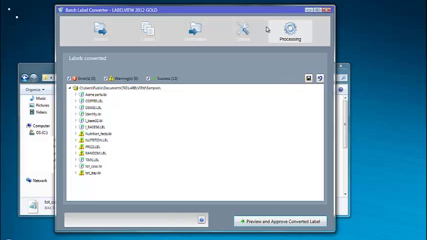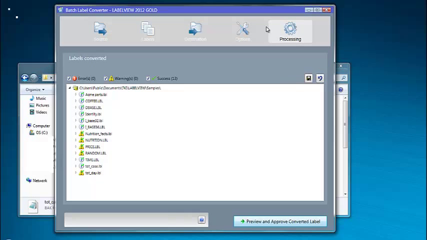I went through and just did a few labels at this point, and that's kind of what we were saying before. Everything went pretty good here. I know all my settings are good, so I can jump back to the source tab, rescan, and select all of my label files. When I do, all the settings will be set up for me already the way I want them to be, and I can get back over to this processing tab and convert all of the remaining labels.